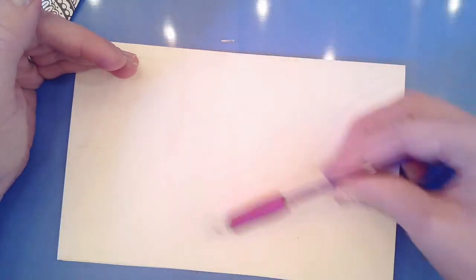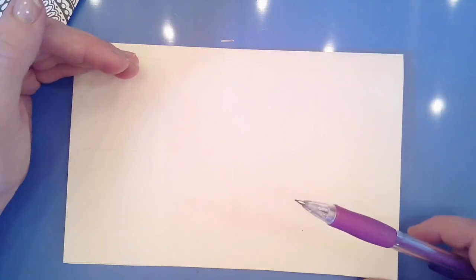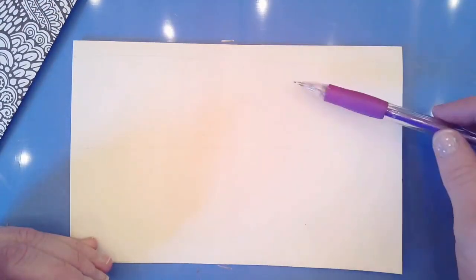If the sky and the earth meet in the middle, you're going to have some sky and you're going to have some land. If it's all the way at the top, you're going to have a teeny tiny little bit of sky and mostly land to work with. If your horizon line is all the way at the bottom, everything you're drawing is up in the air. You have the sky to look at. So that's what you need to figure out first, where your horizon line is going to be.